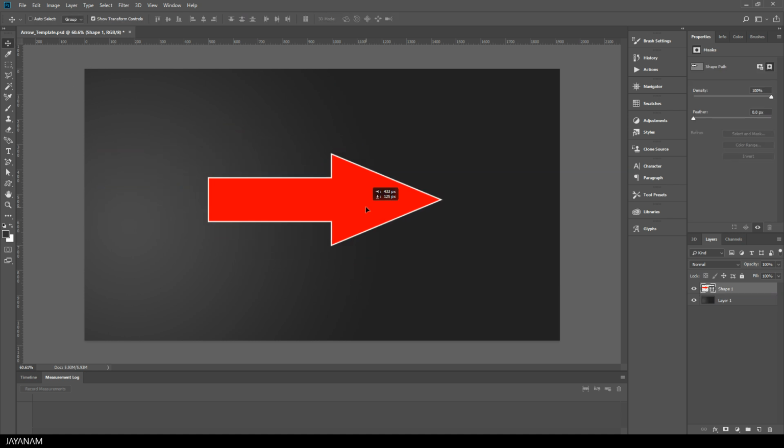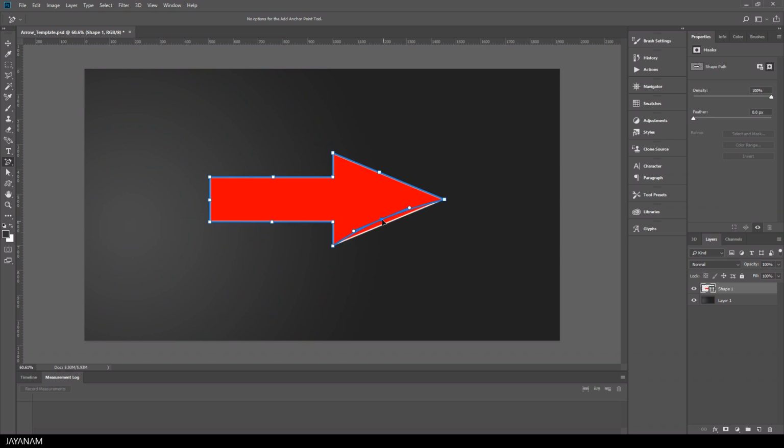Then you can use the move tool to move it around, and this arrow looks nice but kind of too clean. I wanted to produce a cartoony look, or perhaps just an individual style. And to do this I just add some points to the shape by using the Add Anchor Point tool. Just left click to add the points to the path, because the outline of the object is a path.